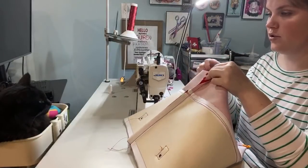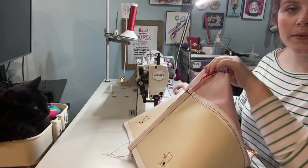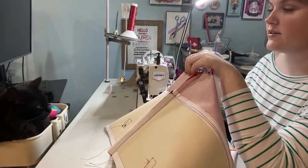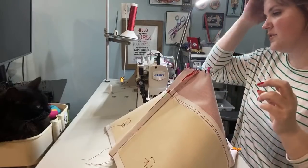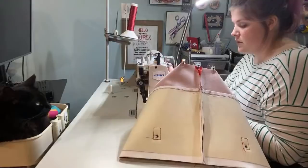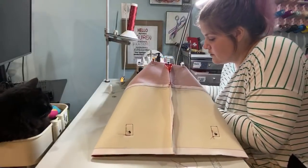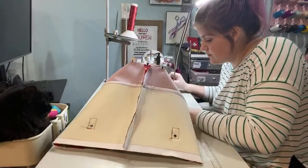And you look so bored. Oh, yes, he paws at what I'm sewing. Mostly when I'm working on straps or with zippers. That's when he likes to get in the action.